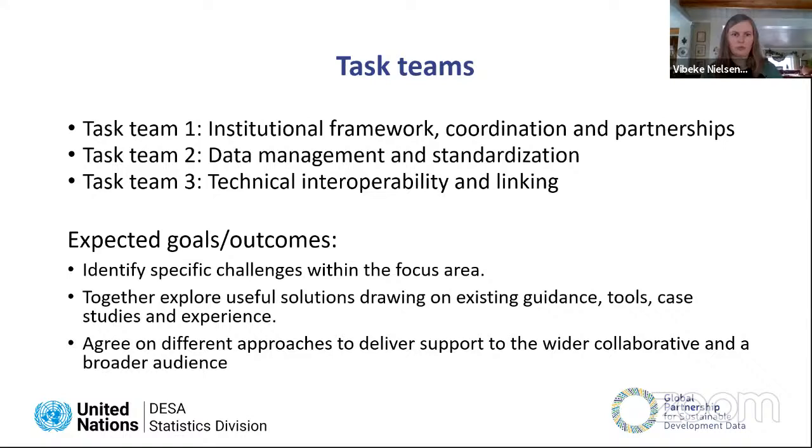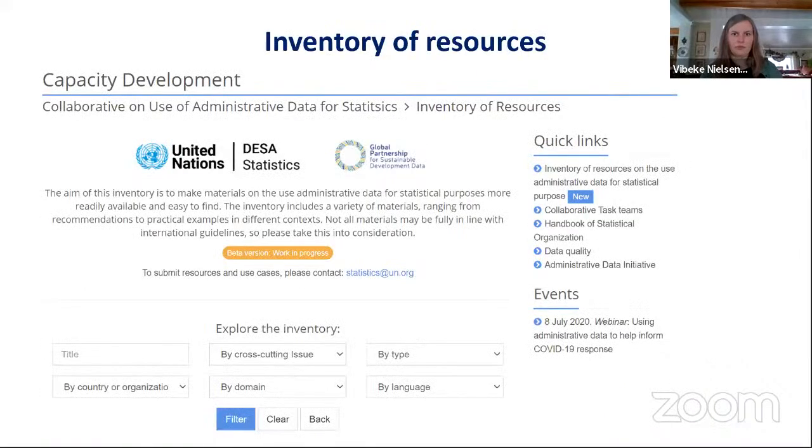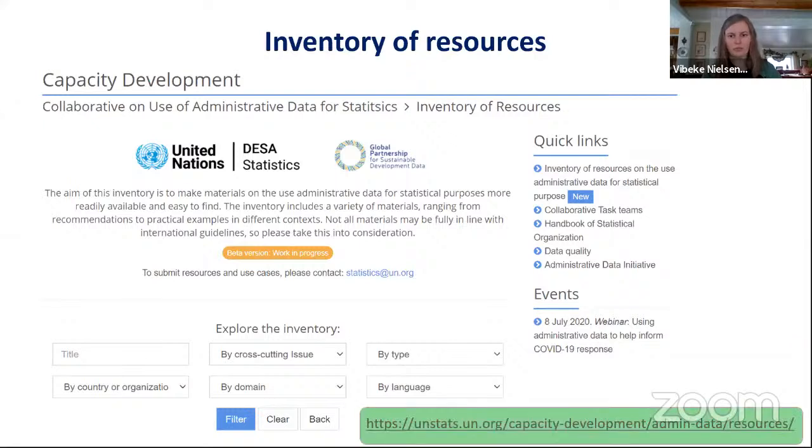The focus and the goals and the outcomes are very much linked to really bringing together materials that are already available and then look at what else would be needed moving forward. And that really brings us to one of the key outputs that we have of the collaborative so far. I'm very pleased to share with you all that we now have an inventory of resources at global level that highlights a lot of the materials that have already been developed by partners in countries, in regions, and within different thematic areas. As you can see here, it's a beta version. It's still work in progress, and we would be very happy to receive more materials from you. But we already have, I think, 70 or 80 different resources in the inventory. And I think Karen will be sharing the link to the inventory with you here in the chat. But it's also available here at the bottom of the screen.